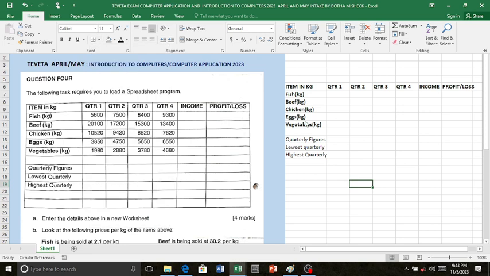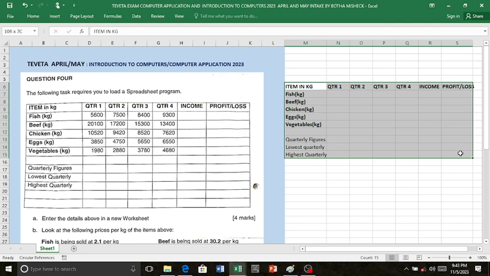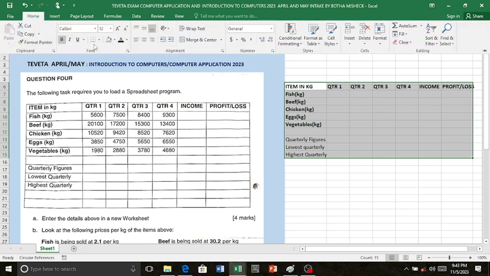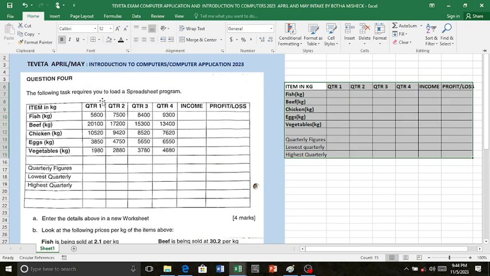Sorry, I have not highlighted the area. So first of all, you highlight that area where you want to create boundaries. So I want to create boundaries up to this point, right? After highlighting it like this, then you go to home, then you look for this button right here. Just next to B, italics, underline, or below the font size, that's where you're going to find this. So you press that arrow and go to all borders.